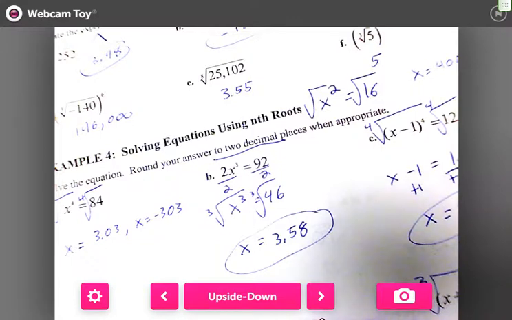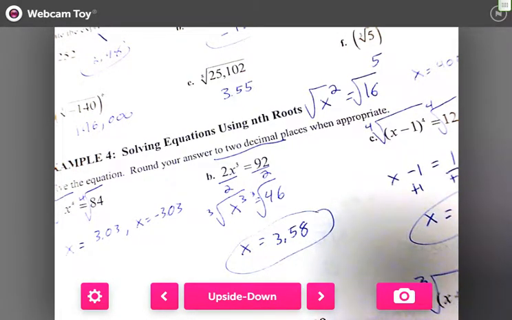Okay, this one you gotta subtract the one first, divide by three. Now divide by three. Three goes into four one time, right? So put a one down. Got one left over. Three goes into 18, how many times? Yep. Now take the cube root of 16. Okay. All right, guys. I'm going to go over it right now. That's why you got a calculator.